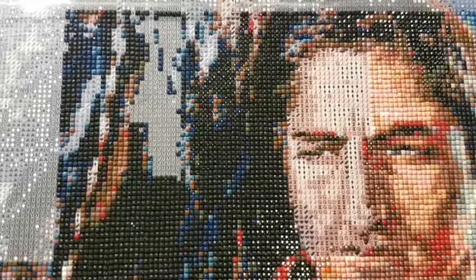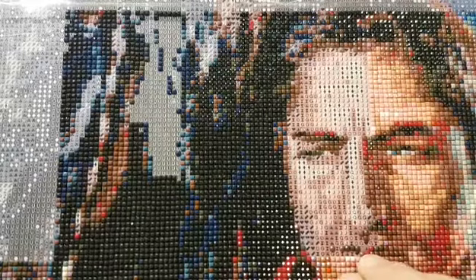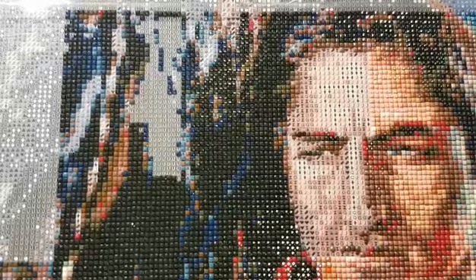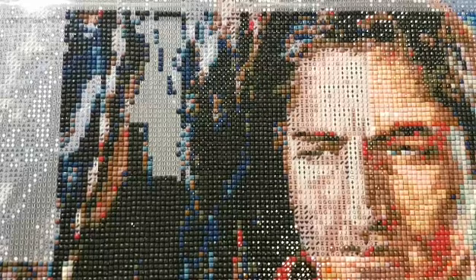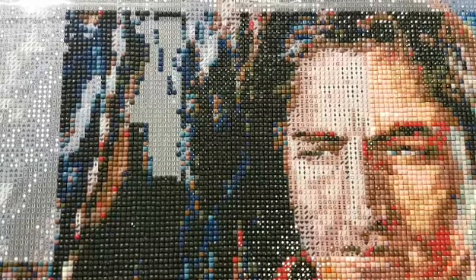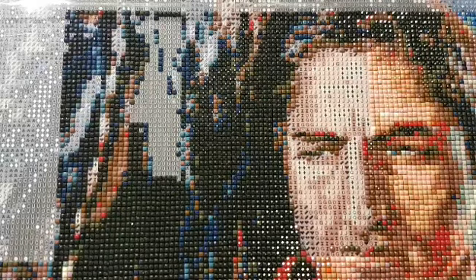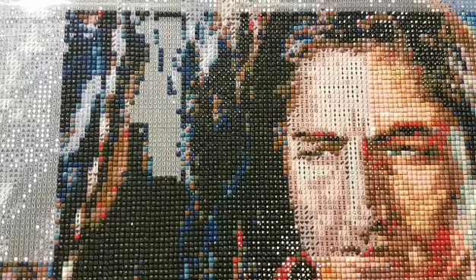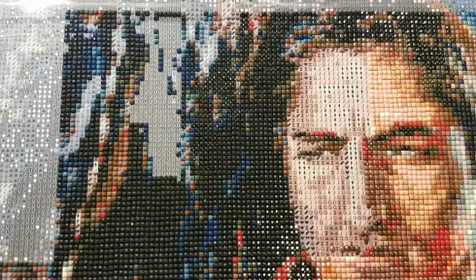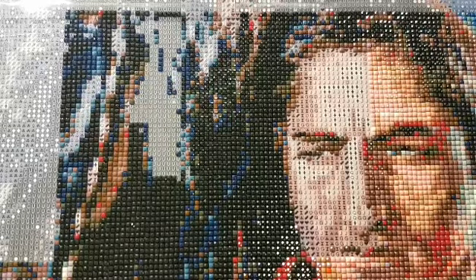I'll get color 28 out and we'll do this tetramino kind of piece — upside-down tetramino. Just do some color during the whip and chat. It is mostly going to be his face; this is like a skin tone. There are just a few symbols in this cluster on the side, so I'll do over here first so I can see, then I'll work on the knight's face.